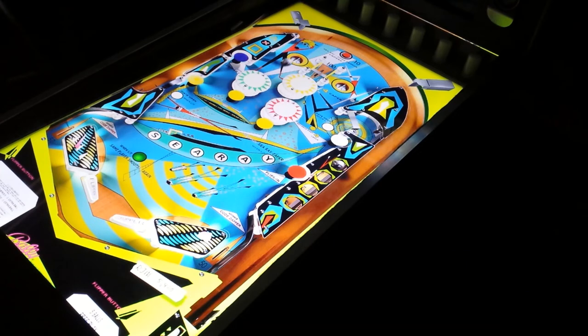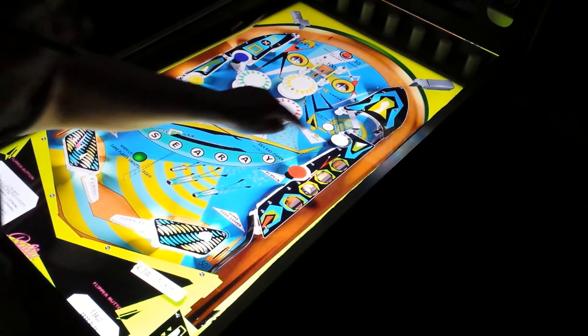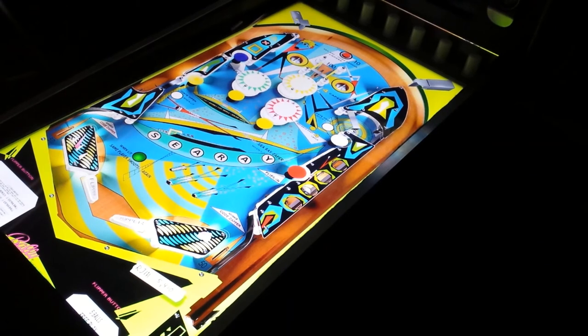See if we can get the white one back in. Oh, it drops down. There you go. So every time you hit that white button, that drops down for the next hole. This is the highest score I've actually got on this one. There we go, just see it drop down.